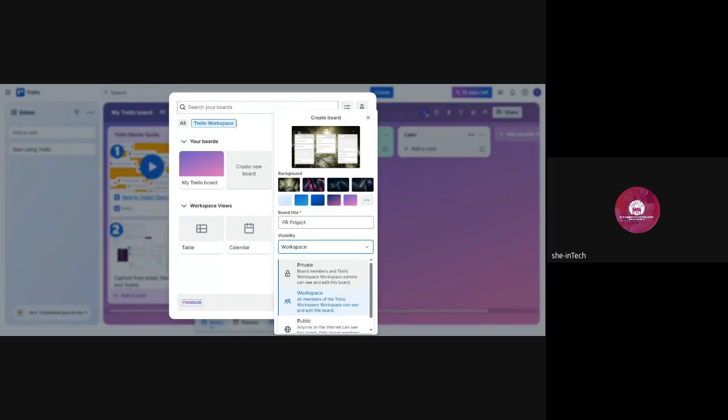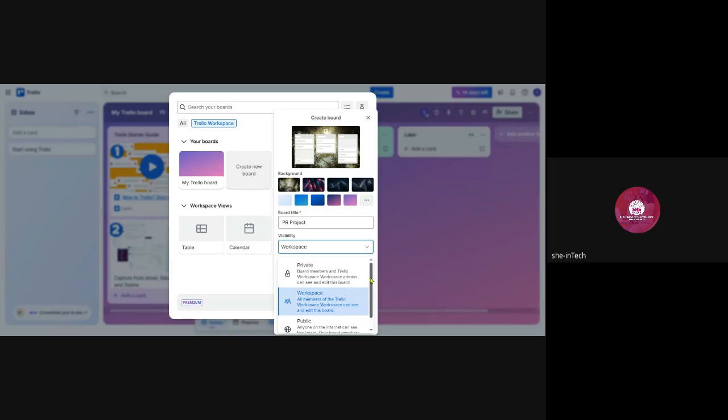Others can see, but only those people can edit your board. When it comes to workspace, it means that everybody you've added, both admin and just members of your board, can view and edit your board.